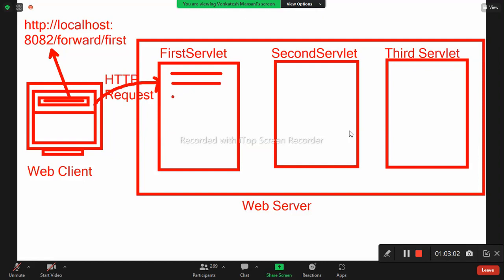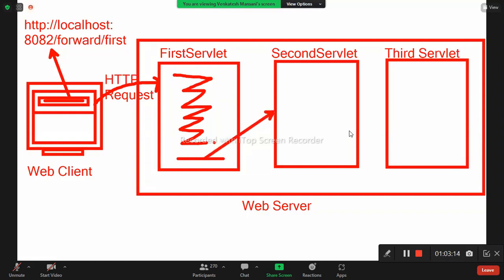The first Servlet code is executed. After that, it is forwarded. Here we'll write forward. Request and response are forwarded here. The second Servlet code is executed.